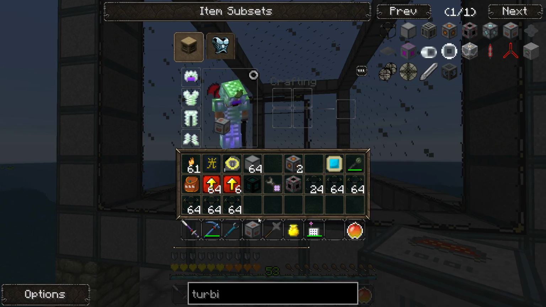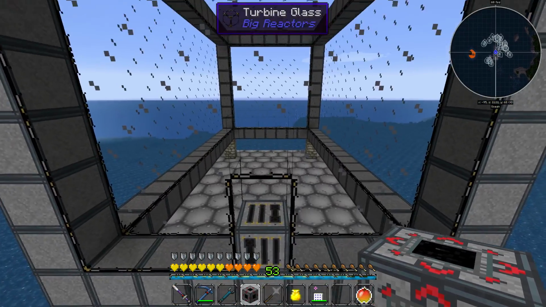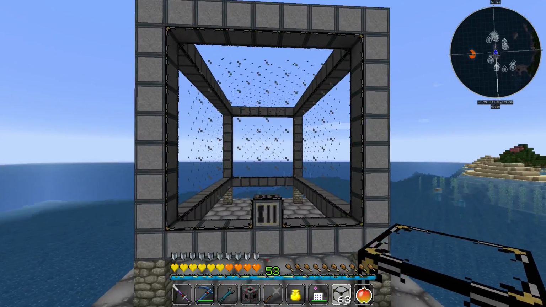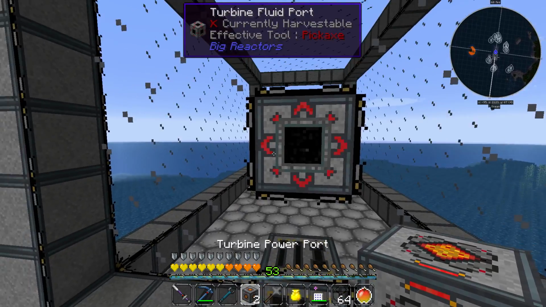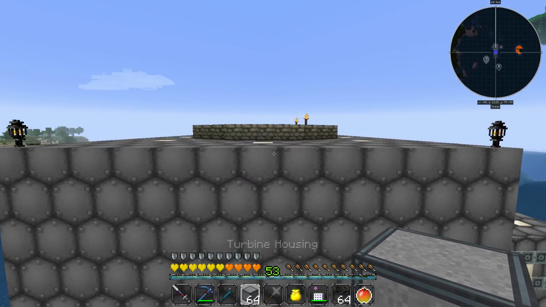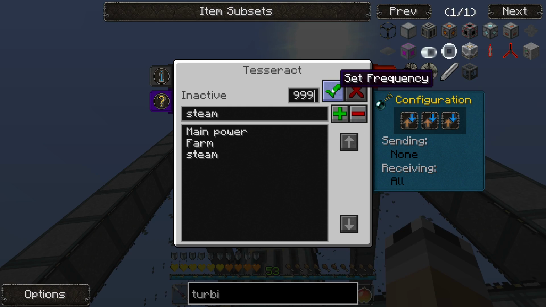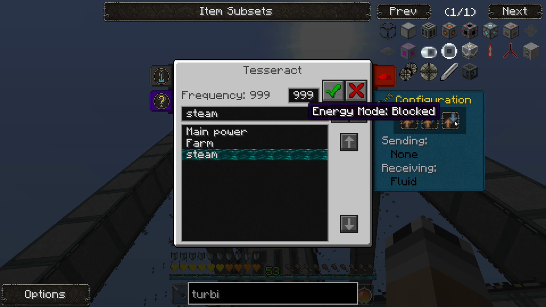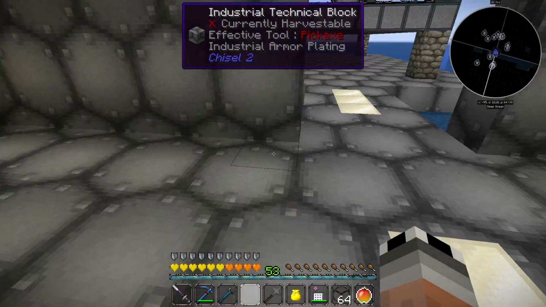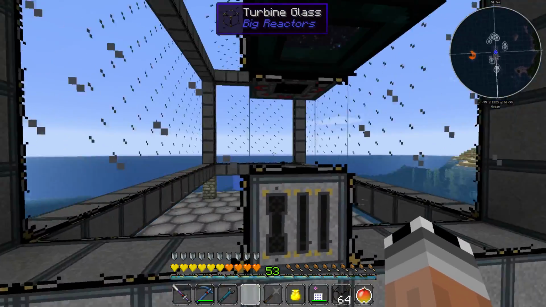But I snagged also our turbine controller. Bam. And what's that? The computer boards I probably want somewhere down here. Bam. We have our fluid ports, which should be done on this side. So you here, bam. Power ports we want probably up here. Let's place down 2 power ports because we can. And let's place down our Tesseract over at you, and you are steam. Nothing. Receiving fluids and nothing. Nice. You are ignoring, and you are also ignoring. Nice.